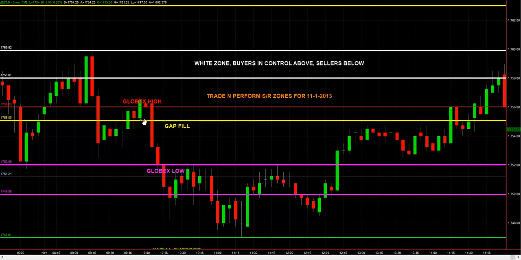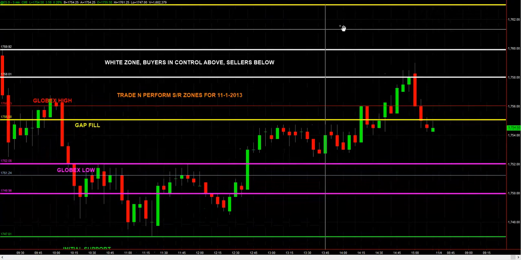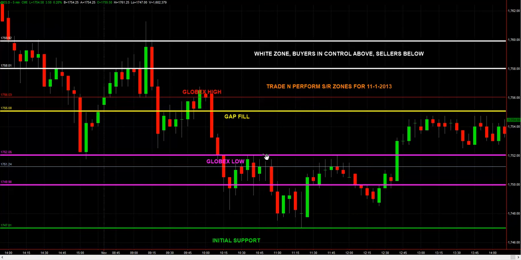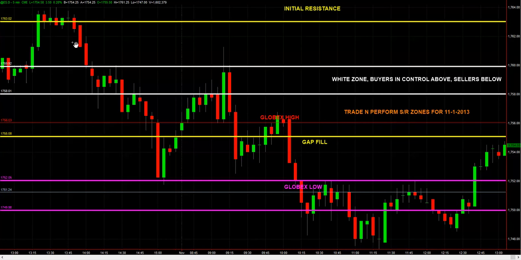And it's the same token with the breakdowns, right? When we were breaking down, we just kept going. There was none of this stuff in here. We were getting very little choppiness, and we certainly weren't getting these stop, reverse, go back up. It was very much directional, kind of like this move the other day, right? Without this reversal move right here, it's just straight down, and it continued straight down.